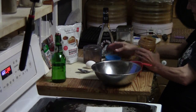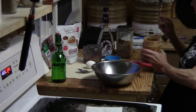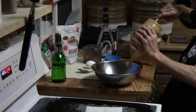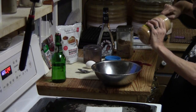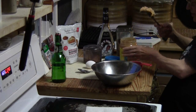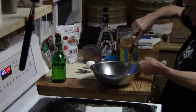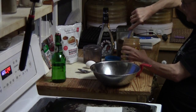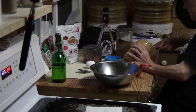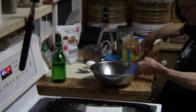And what tools do you need? You need a bowl and a spoon. I'm also using a spatula to get the peanut butter out. You can use creamy peanut butter, you can use chunky peanut butter. It is entirely up to you. You could use natural peanut butter with no salt. I don't know if they make peanut butter without sugar, but you could probably use that as well.